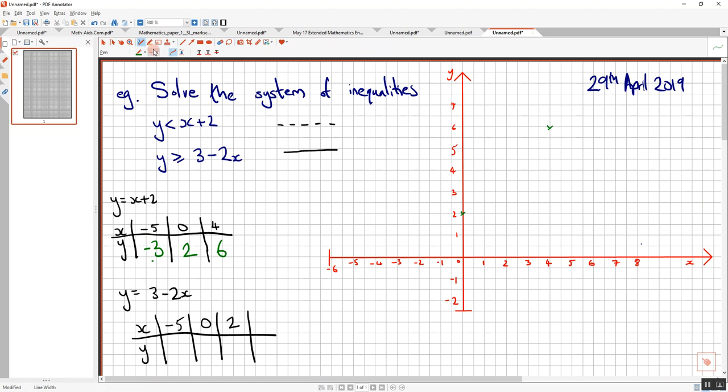Alright, and then I'm going to draw a line through it. Now my line has to be what type of line? A dotted line. They don't have dotted lines. Right, so my dotted line is going to go through all these points. I can draw it through just like that, okay? So you want to make it the full size of this.